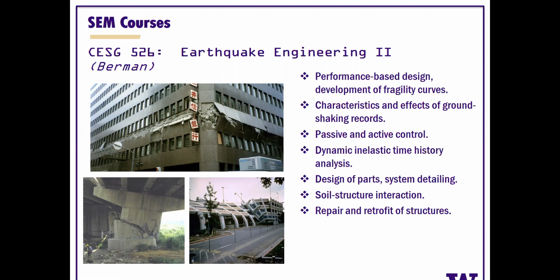While Earthquake Engineering 1 is oriented a bit more toward how you actually design buildings nowadays, Earthquake 2 is how we are going to design buildings in the future. This class has more of a researchy take on it. We look at OpenSees modeling, look at advanced models that go beyond prescribed code approaches.